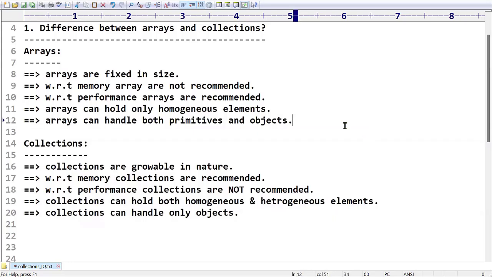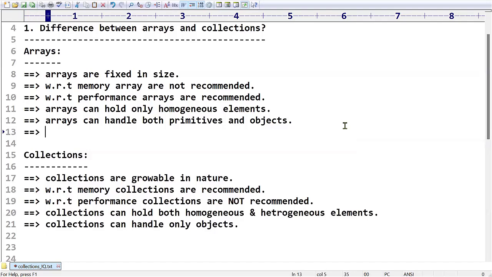The last difference is that arrays have no ready-made methods. In arrays, if I want to do any operation, suppose I want to arrange the elements in ascending order, manually we have to write the logic. If I want to find the maximum element, manually we have to write the logic.